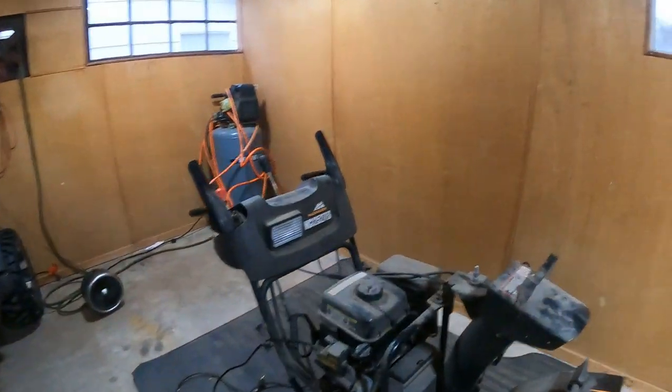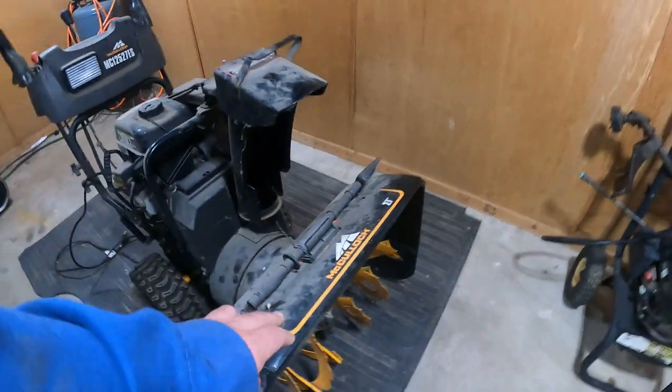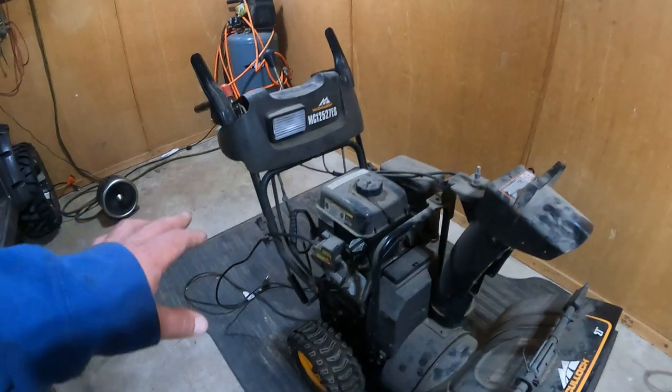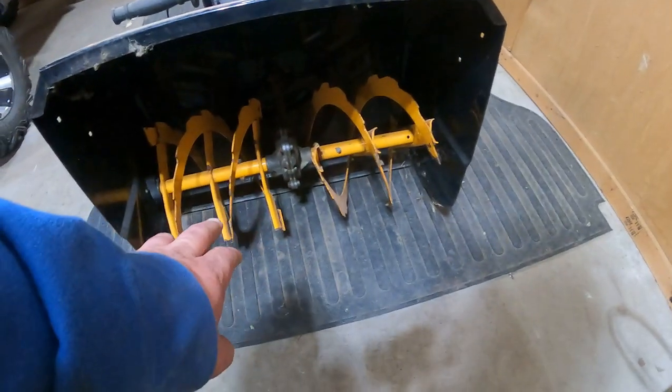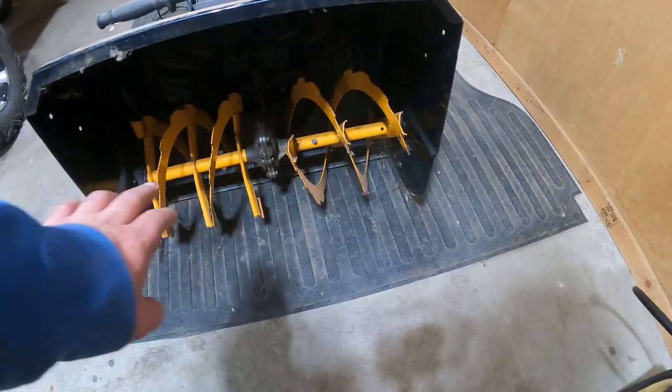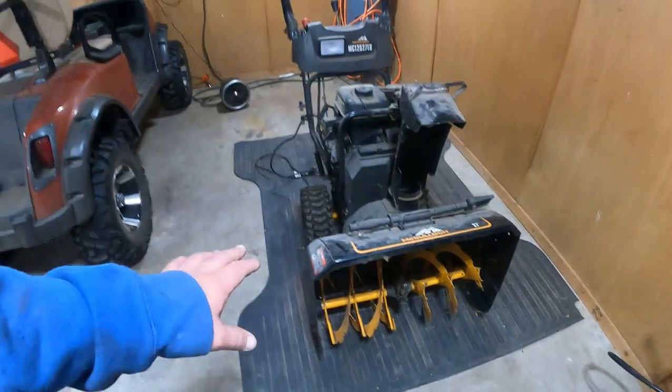So let's go around and talk about this thing here. It's a 27 inch McCulloch. It's quite a few years older, but if you look at the tines, the paint ain't really scraped off of it, nothing like that. This thing's like new, almost brand new.